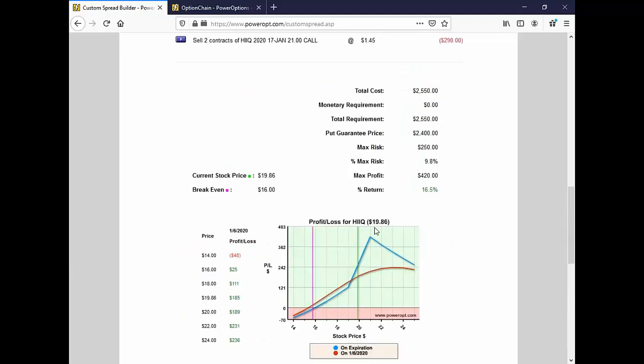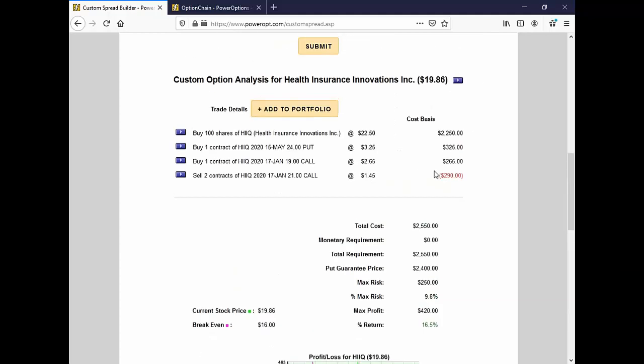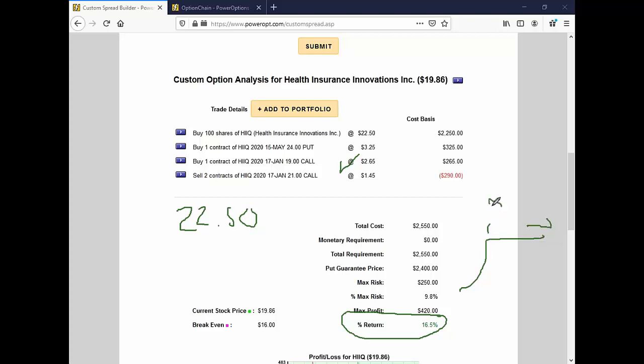See, part of the problem here is not maybe illustrating it the best, but when we were talking about just a stock repair, Jerry, we were talking about owning the stock at $22.50. We had a pretty good repair here with HIIQ, didn't we? That looked fantastic. And we can still get a strong return here on this position, but it doesn't stay that way if the stock continues up. There's only 3%. It's a peak here of profit.